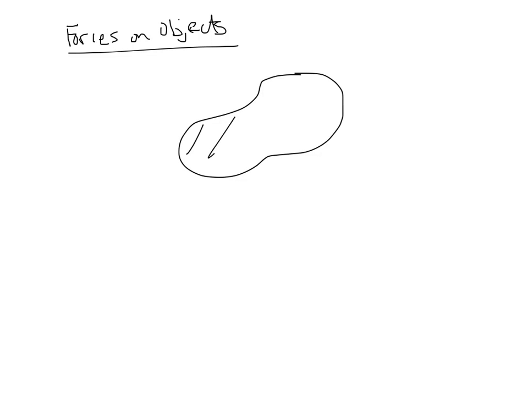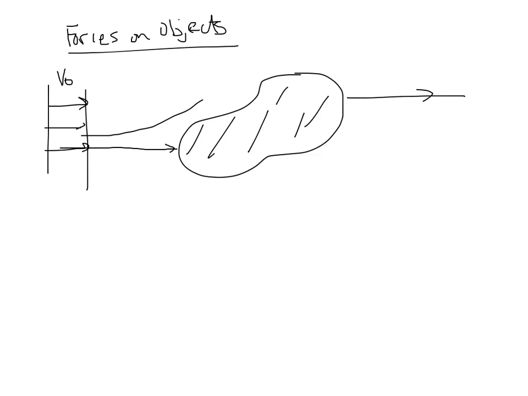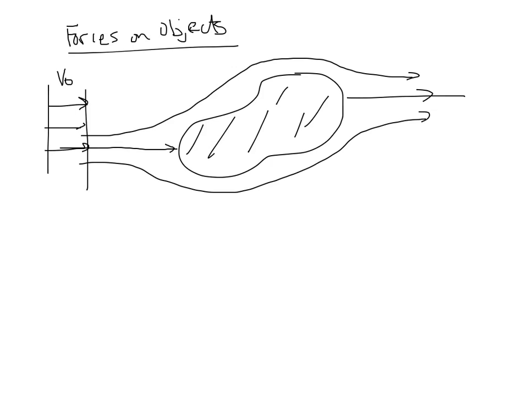All right, today we did a quick introduction to forces on objects. What we're focusing on here is an arbitrary solid object sitting in a fluid, where you have the fluid approaching that object with a uniform velocity v0. Then the flow has a stagnation on the leading edge, maybe a stagnation on the trailing edge. The streamlines move around, as we've talked about for a potential flow. But along the way, there are forces that the fluid is exerting on the object and vice versa.